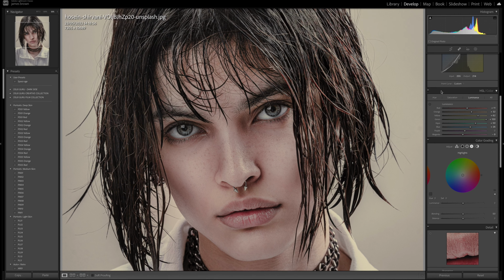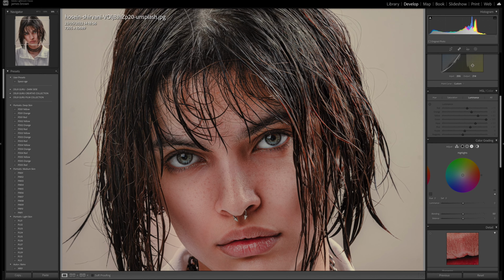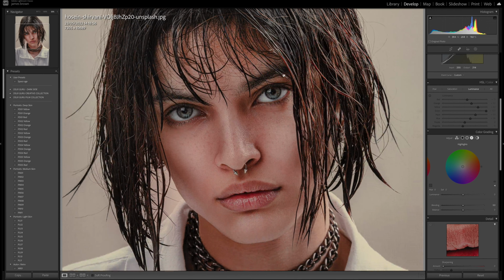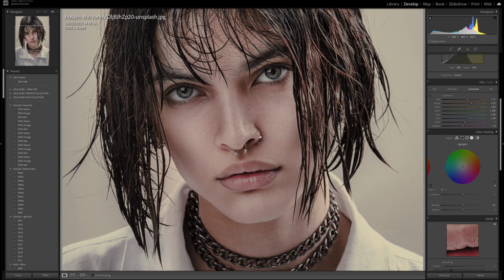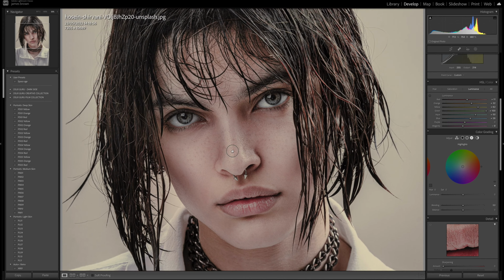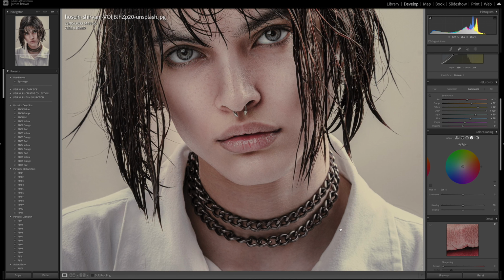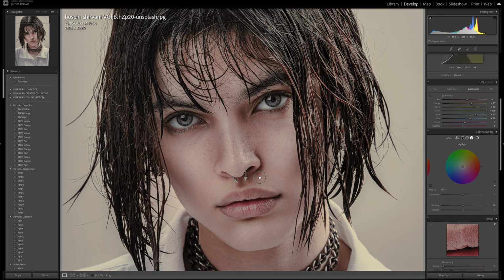So if we look at what we've done with the colors, you can see that just from the tone curve we had a lot of orange or a lot of yellows in there. So now what we've done is kind of neutralize that skin tone. You can see we've started to create that really nice sort of space age look, where it's kind of like a cream look, isn't it, to the skin. It's almost matching the shirt there, so it looks quite good.